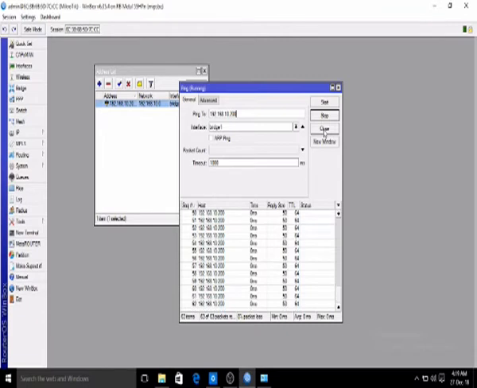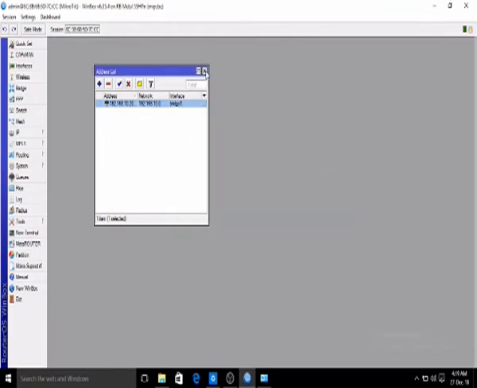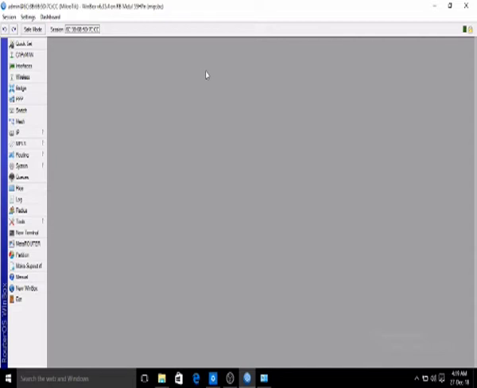Then lastly, I want us to look at how to create an identity. What you can see here right now is Mikrotik. Mikrotik is the name of the radio. But you can create an identity that will be able to differentiate a particular radio from the crowd.